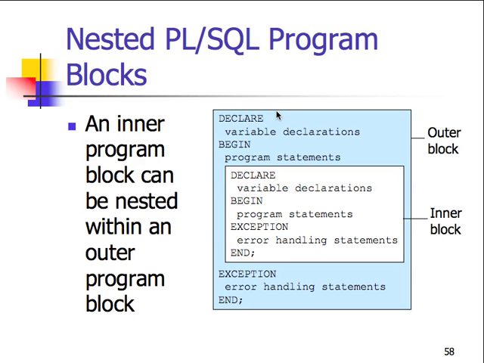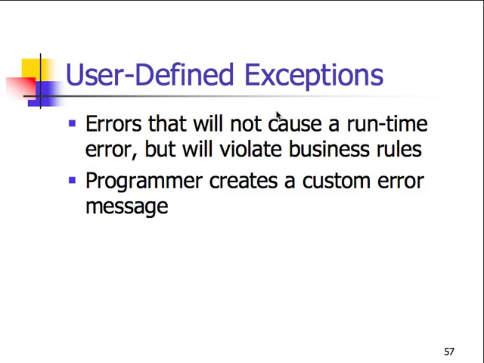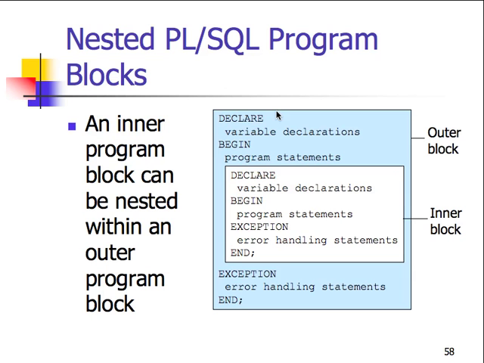And then we have the concept, and in fact, if you're going to create a custom error message, you're going to use it the same way as you use the built-in error messages, built-in exception handling, I should say, predefined codes. So we can also nest programs inside of other programs. So the structures all look the same. There's a declare, a begin, exception, and an end. And then, believe it or not, all of it at the end has a semicolon. That means we're done with this procedure.